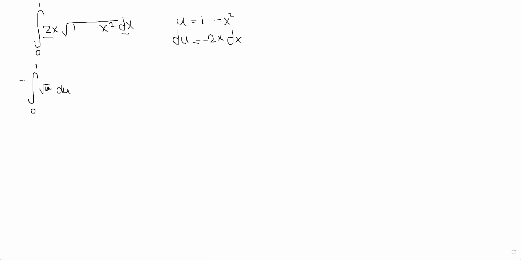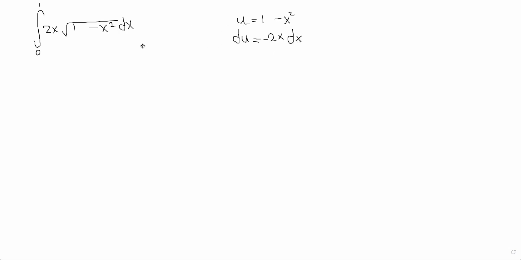But how did we go from the top to the bottom? Because we identified u and then du, but where does the 2x go? Because I would have 2x and then du over u. So I want to do some rearranging real quick. What I'm going to do is move the radical to the front, and then move the 2x close to the dx. It just changes the way it looks without changing the value. It's still going to be the same answer.